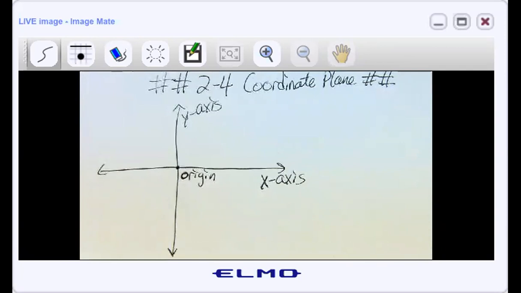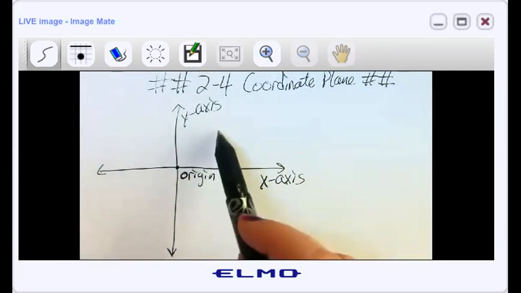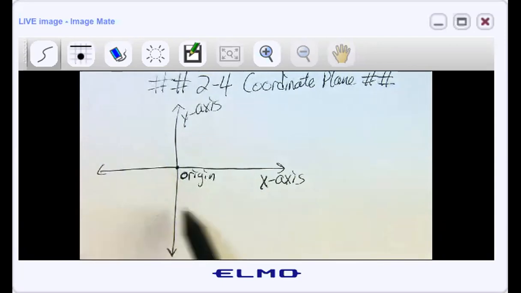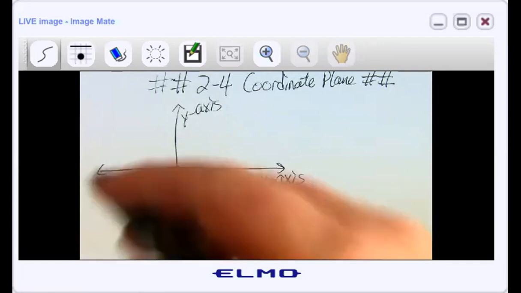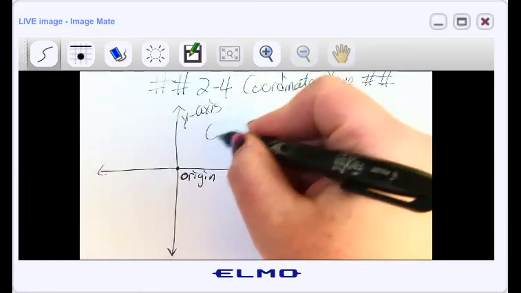That prefix quad meaning 4, right? So I have these 4 regions, the upper right, the upper left, the bottom right. We just call them quadrants 1, 2, 3, and 4, but we need to make sure that we start with quadrant 1 in the right spot. Where does quadrant 1 go? Unmute yourself and tell me, or send it to me in the chat. Which one is quadrant 1? Top left, top right, bottom left, bottom right? Top right. Thank you, top right. This one is always quadrant 1.